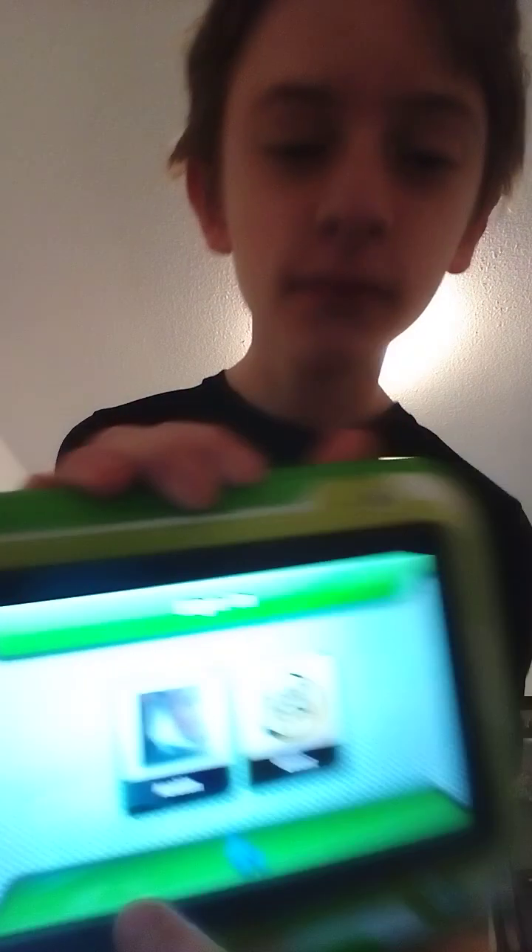Starting up. Going to take the disk out. Oh wow. It says 'choose a profile to sign in with by tapping it.' I completely forgot about this. Want to see me from when I last had this? It says 'to play as a guest tap the word guest.' But yeah, there I am — I have changed. I forgot it was touch screen. Okay, logging in. That's good.